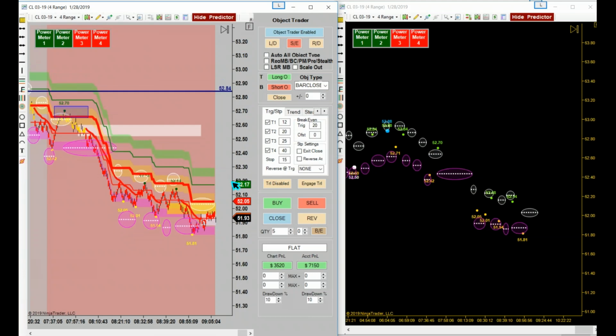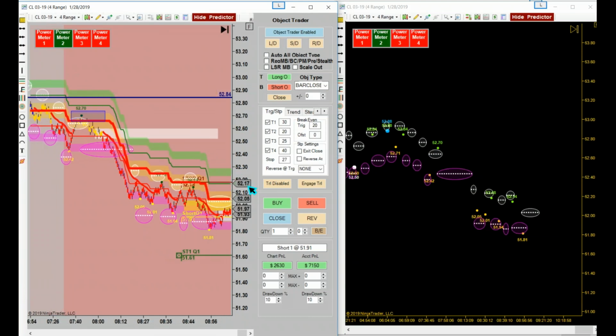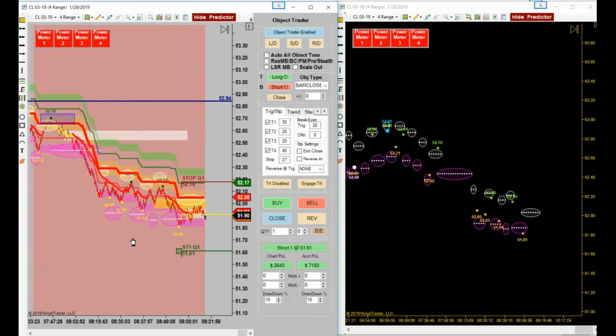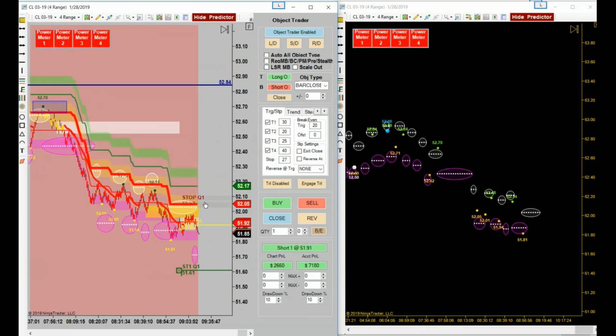Could I actually just start a trade right here with, say, 1 contract with a bar close? Sure. It's just real easy with Object Trader. Since I got in late, I'd probably put my stop way up there for right now until I saw that this bar actually pops down, and then I bring it to mid-band, something like that.